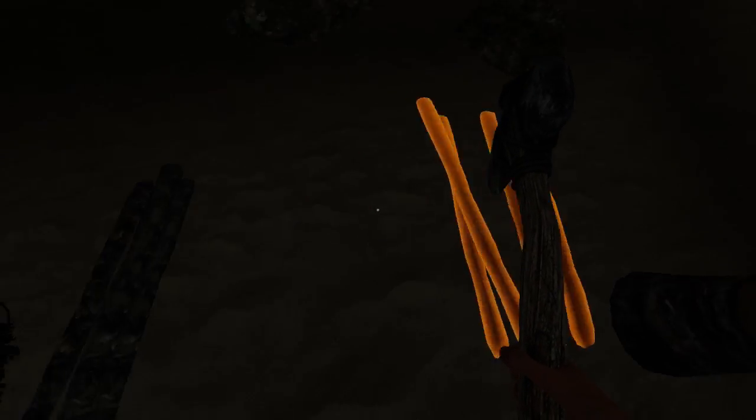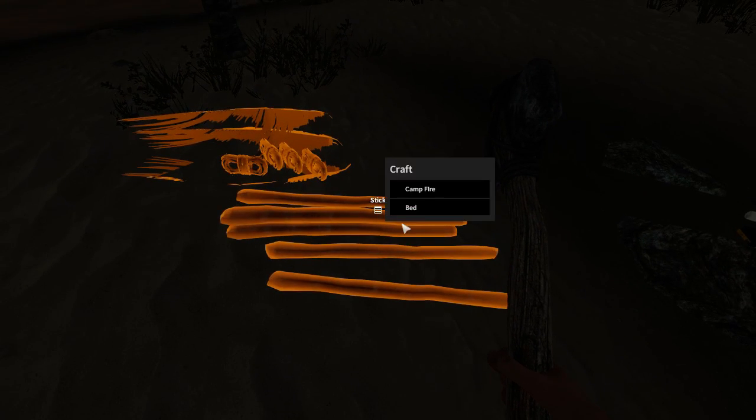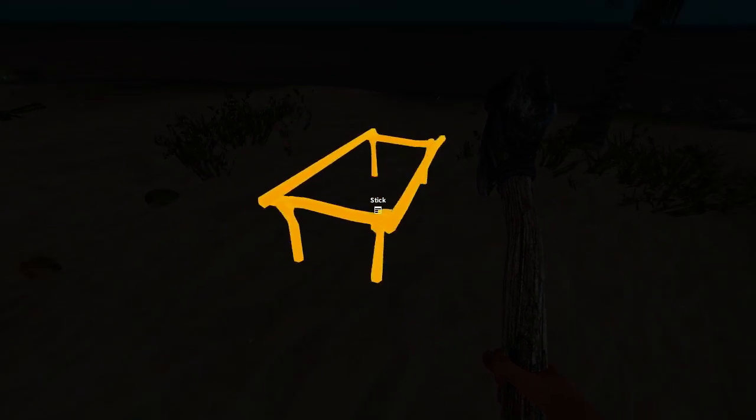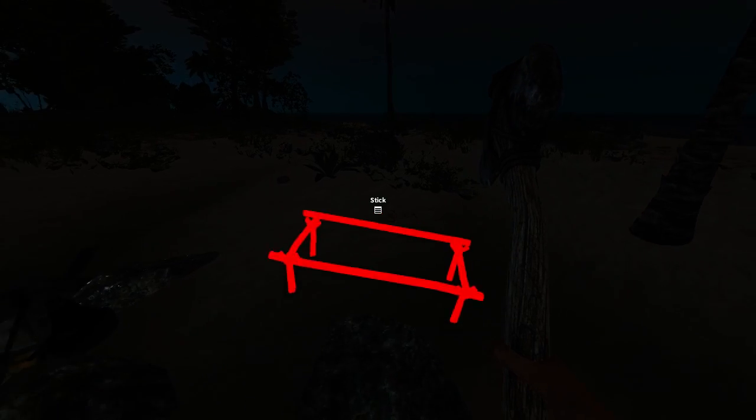Okay, so let's take these sticks, move them over there. What can I make now? Okay, so I can make a bed. Bed, you could scroll your wheel to rotate it. Once you place a bed, I don't think there is any way to move a bed.